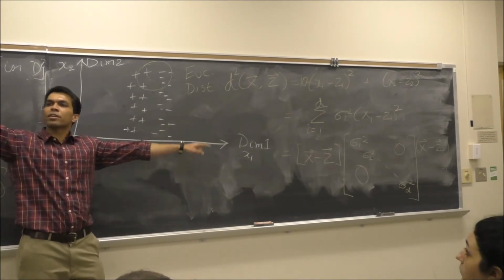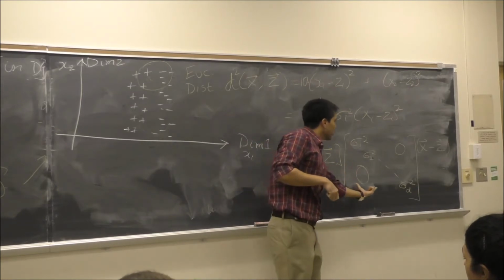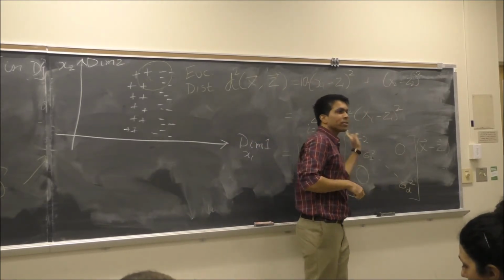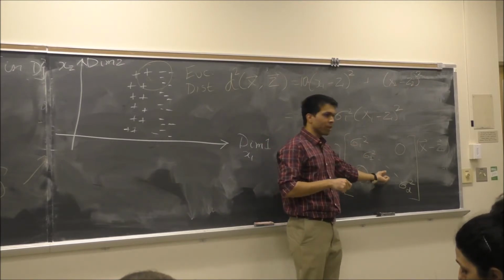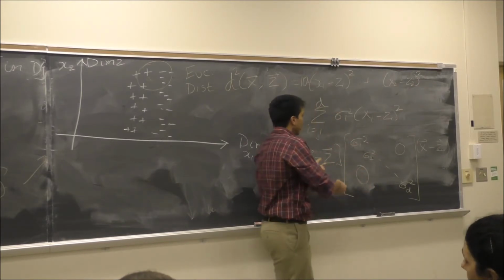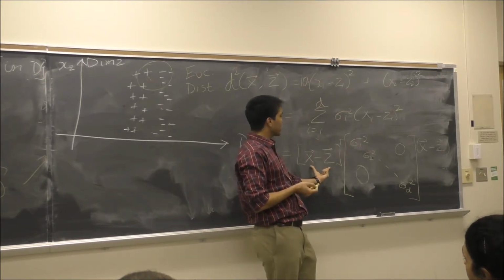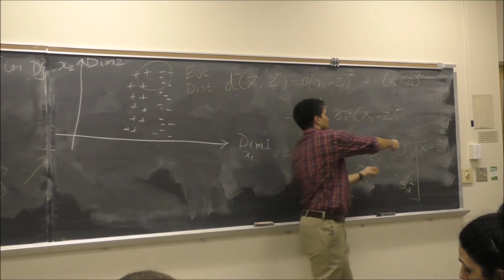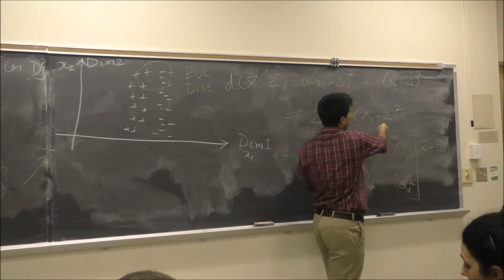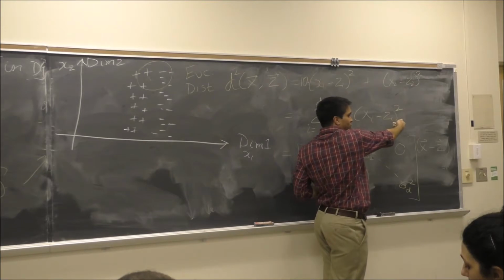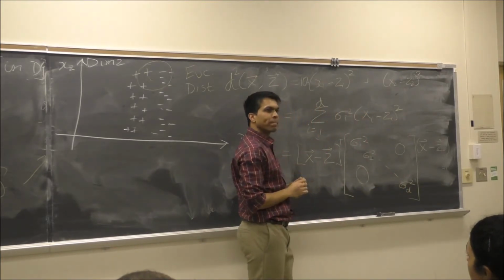Can people on that side see that? Okay. So what I've done is this is a diagonal matrix. On the diagonals are sigma 1 squared, sigma 2 squared. On the off diagonal is 0. So there should be a transpose here. This is the difference of x minus z vectors. Because all the off diagonals are 0, there are no cross terms of xi with zj, for example. It's just these terms that survive, and that's that. Okay?